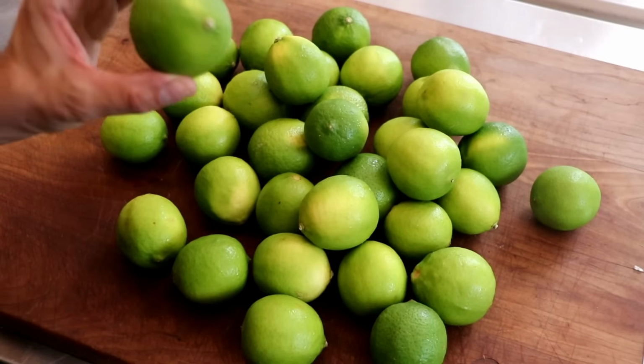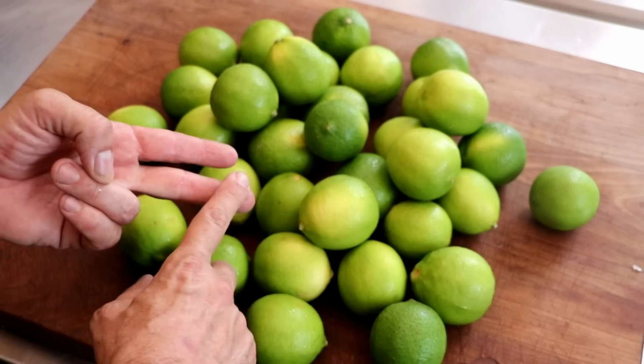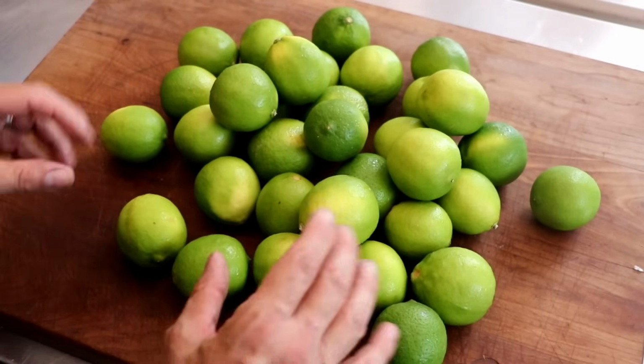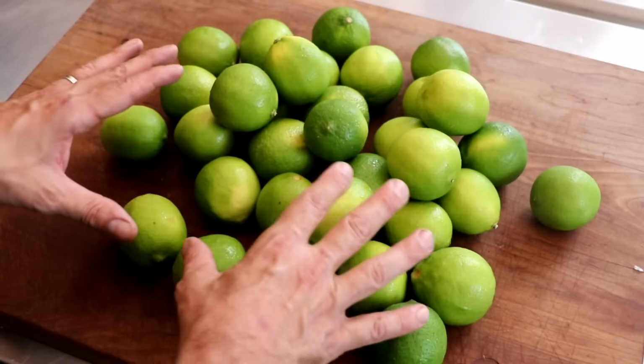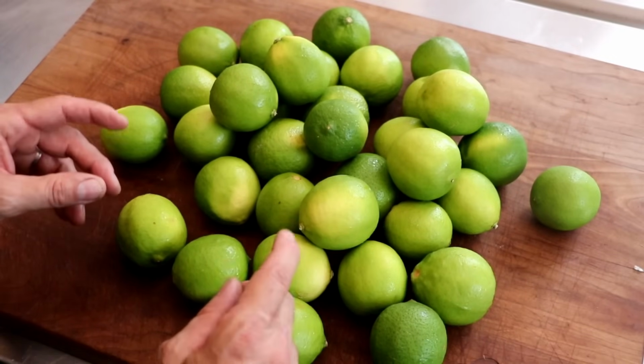This is a Persian lime, and fresh lime juice is just going to add a beautiful brightness. It's going to add that acidity. It's going to be absolutely incredible. And once again, all of these ingredients are added to taste. So if you're making this at home, squeeze your lime juice and then just add it a little at a time until you get the flavor that you're looking for.